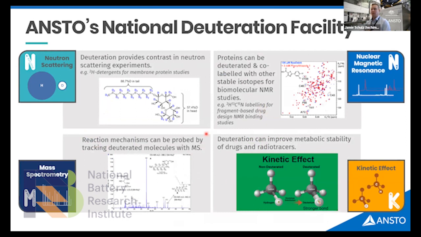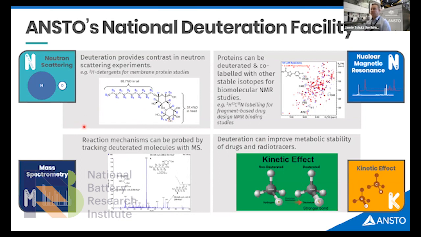So here's an example of a surfactant molecule. You can deuterate the tails and the heads, or you could in theory just deuterate the tail and not the head. For example, if you're looking at drugs and where the location of a drug is within a liposome or within a liquid crystalline material, you could identify where the drug is by simply introducing deuteration and doing neutron scattering measurements.